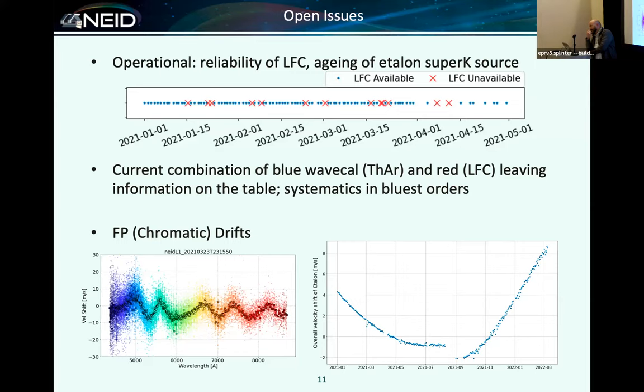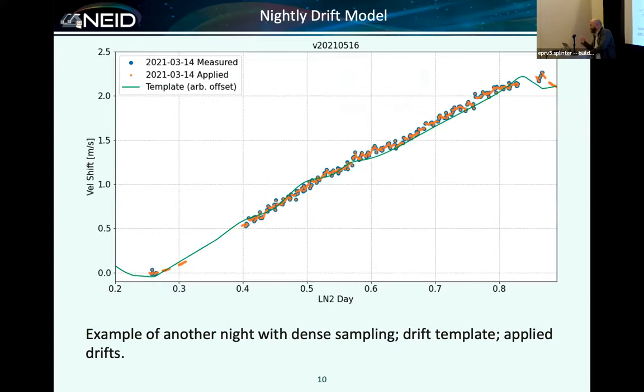Thanks, Chad. On the slide before, when you showed the dense, do I see a pattern there? Is it just me? Is it 5-minute oscillations? What is that? Is there anything?